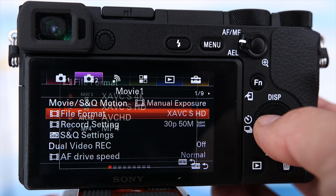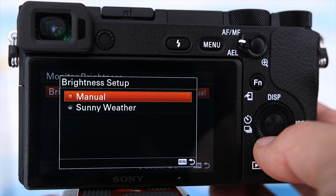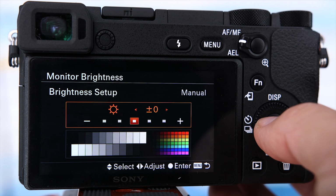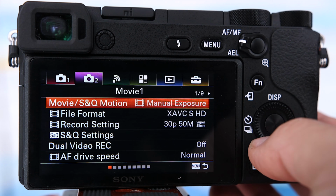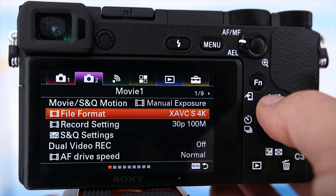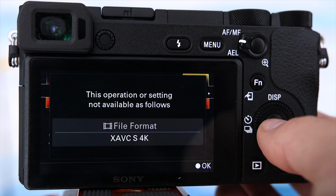And so the last issue I want to talk about with regards to this screen has to do with brightness. And my first impression was, well, this isn't very bright and it's hard to use. With a little research, I found out that Sony intentionally dims the screen when shooting 4K or 120 frames per second because of the overheating issues of the a6500. Now there is a setting for monitor brightness, but it's disabled in the modes that I just mentioned. So if you're shooting 24, 30, or 60 frames per second in full HD or 1080p, then you can use it and the screen is really nice and bright. But for 4K or 120 frames per second, especially outside on a bright day, it's pretty difficult to use. Now overall, like I said, the image quality on the screen is really nice, and I just wish Sony added a few more features that would make this camera absolutely crush anything else at this range.